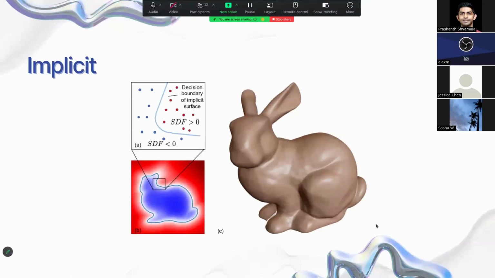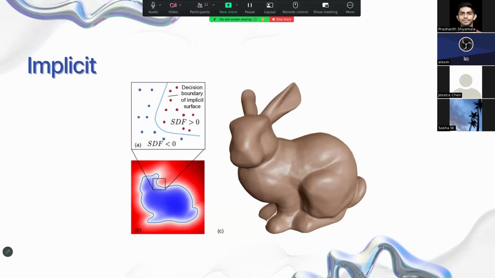And to think about implicit, you can think of it as a set of points, where the set of the object is defined with some mathematical formula. I'm not able to figure out a point of the object, but the set encapsulates what the object is supposed to look like.